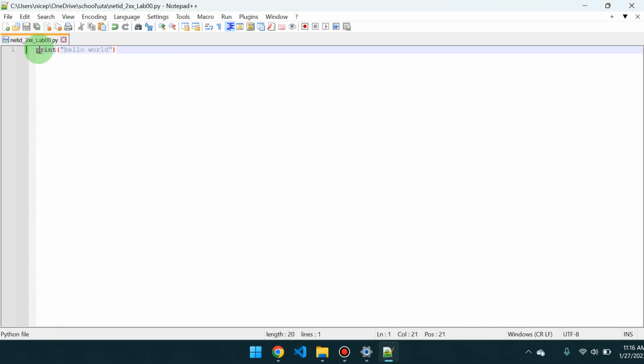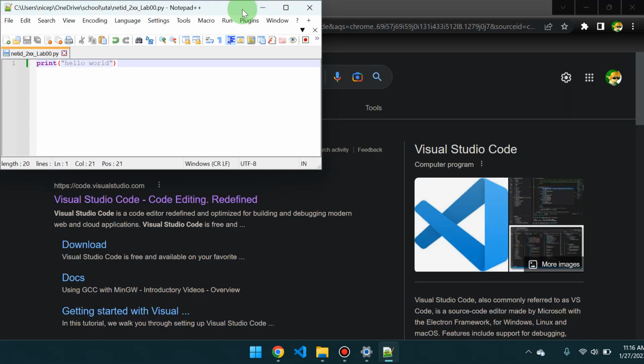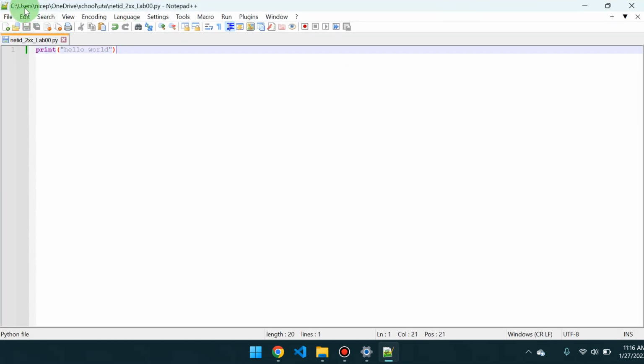So now that I know it's saved in my school UTA folder, I'm going to click Save. And as you can see, the colors changed. It now looks a little bit more like code. Something else to note is that the path directly to this file is also displayed at the top here. It's also going to be located there on pretty much every other text editor, such as VS Code and BBEdit. So we know exactly where it's located.